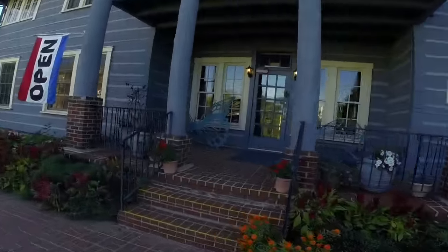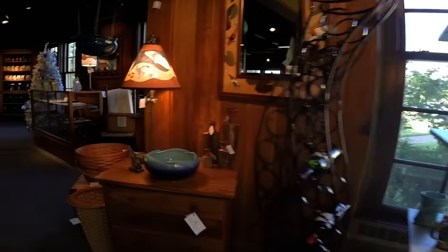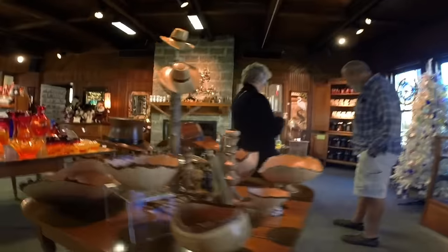To finish our tour, let us stop by the Log House Craft Gallery, originally named the Log Palace. This unique building showcases Berea College craft student items including furniture, household and kitchen items, weavings, ceramics, brooms, jewelry, and more. This is a great place to pick up a distinctive handcrafted gift.